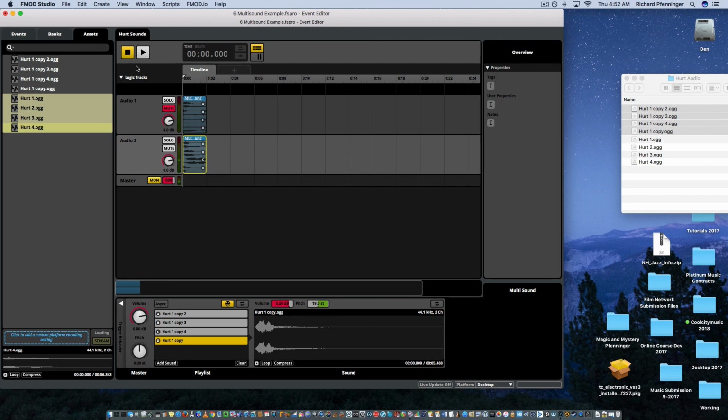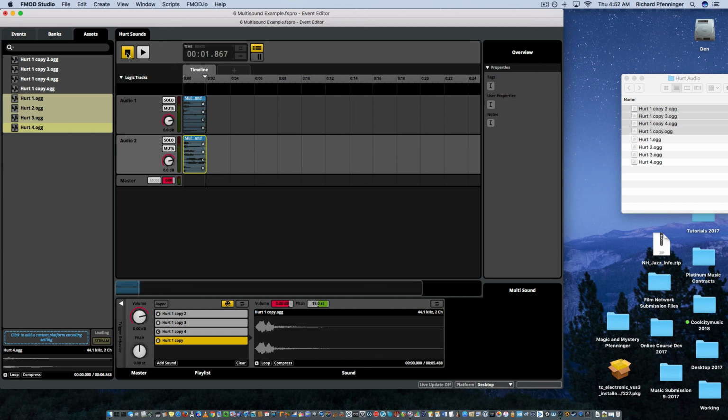Now I can unmute this and combine both these tracks. So now I've got some really interesting stuff happening here. So just by using the same 4 sounds, basically, I could create multiple layers, etc. And this is a nice way, and this sort of shows you the power of middleware to do all this. So now I've actually created some pretty unique sounds, basically using my same audio files and haven't added anything.